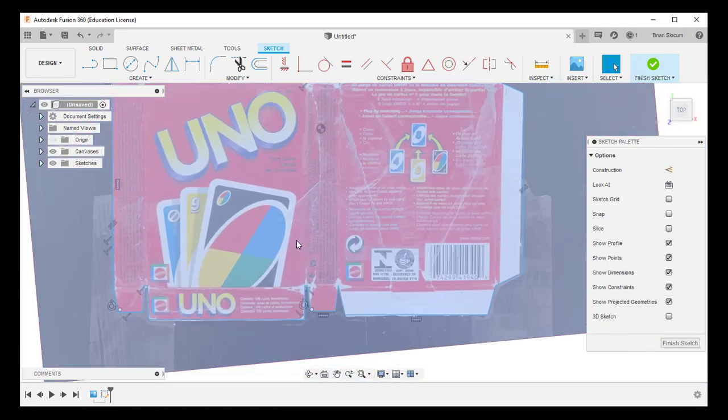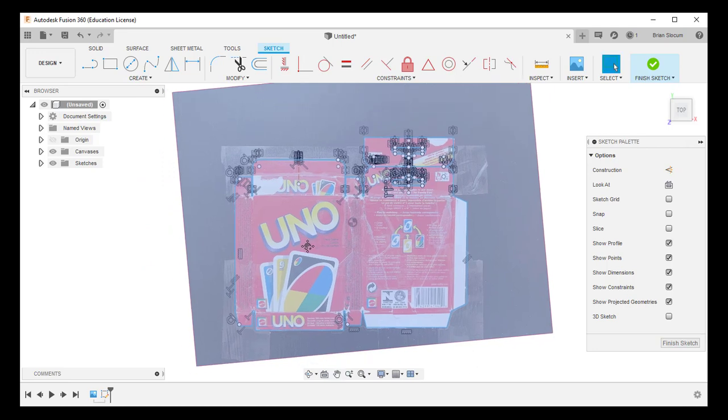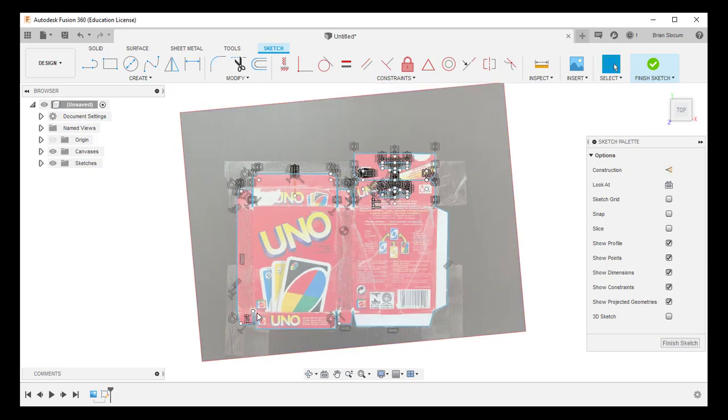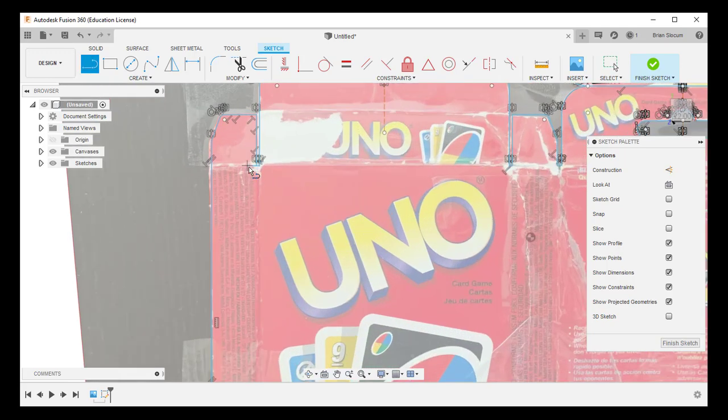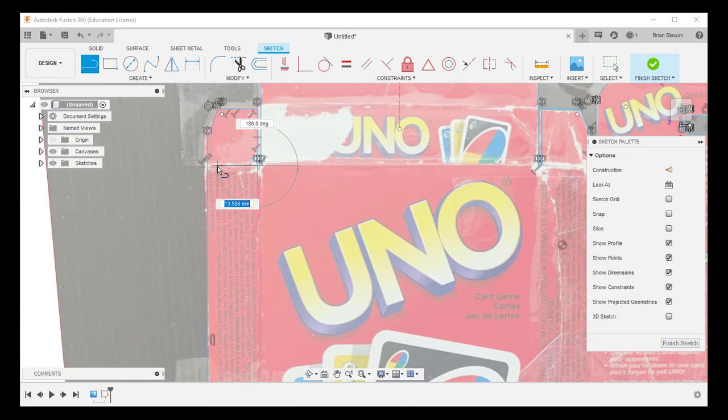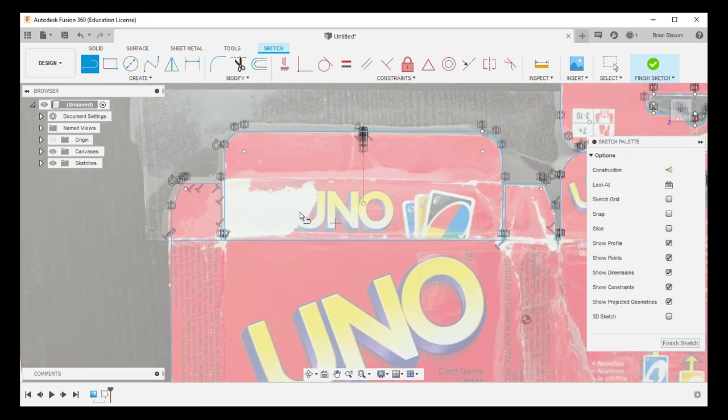We'll zoom in here. And we can see, you know, hey, did I get everything? Looks pretty good. The only thing that I'm really missing is these straight lines across here and these vertical lines, and I'm not sure that these guys line up to one another. So one of the things I might start to do is start to connect things, right? So I know that when I fold my box, I want it to fold along this line. So that's easy. I can carry that line over here from the other side to that point. And while I'm here, I can do the same thing from here to here.